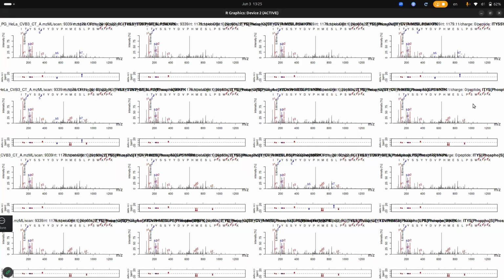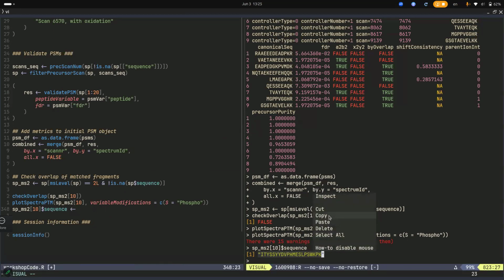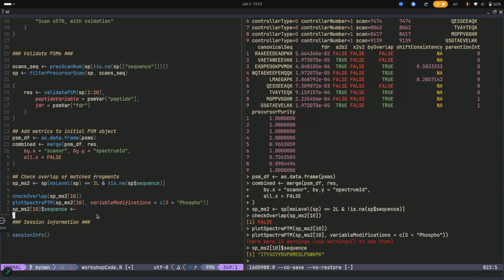And so if might be complex to do this. Let's instead do paste this one. And just add here.